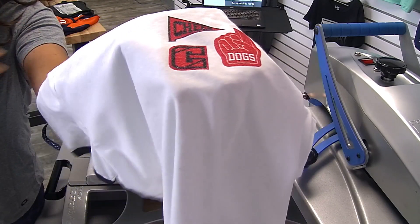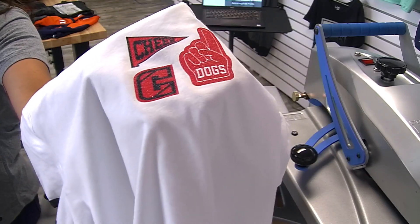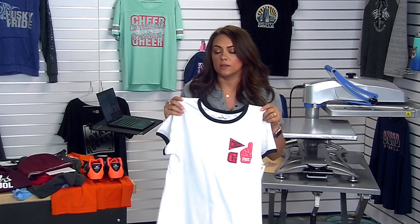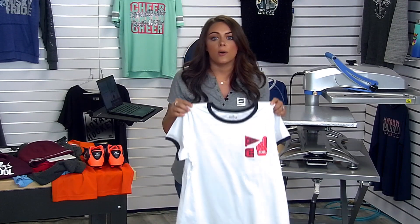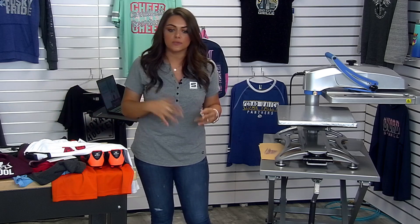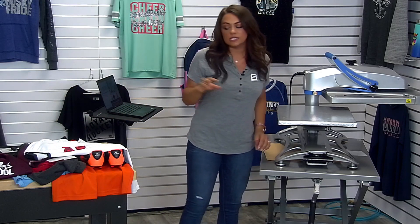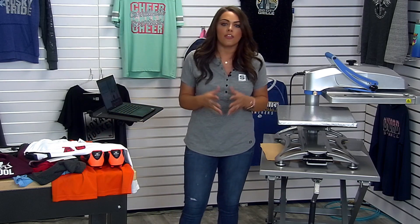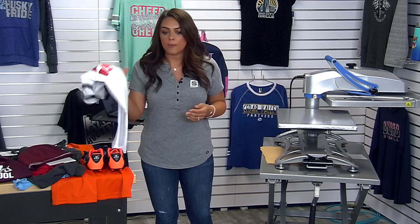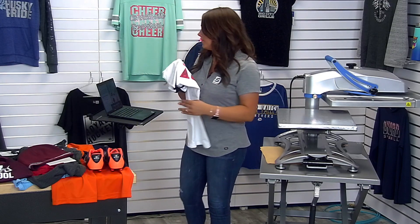You can really see that glitter texture whenever the light hits it. Not only is this good for a cheerleading market, but there are a lot of other markets it reaches — spirit wear, dance, children's apparel. Moms love it when they're wearing their t-shirts to their children's games. This speaks to a lot of markets, and nothing really beats being able to get multiple colors of glitter in a design and have that high shine that glitter is known for. Very popular way to reach that retro type of trend.